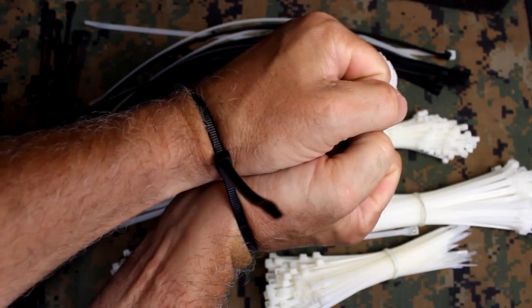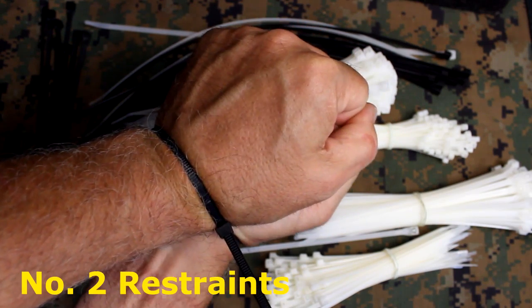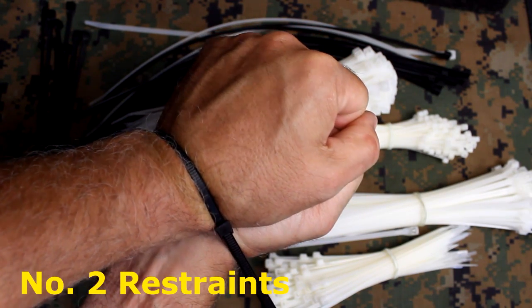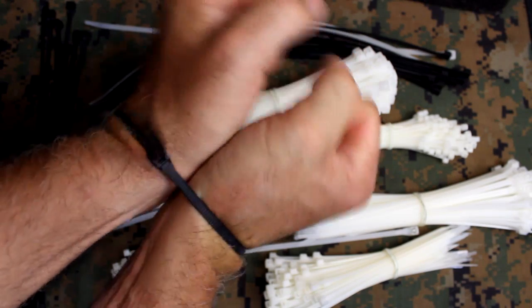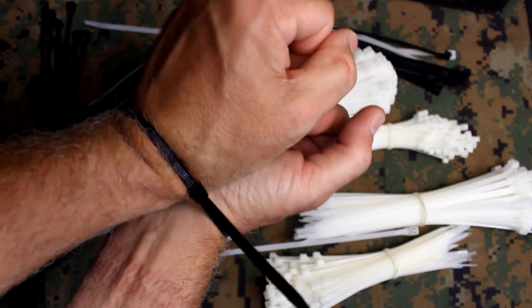Of course, another way is to restrain someone with feet or hands. Now, I have some larger, wider zip ties for this. I just couldn't get my hands on them. This is definitely going to keep you busy for a while. Also, go on YouTube. There's a lot of videos on how to get out of these, and I may need it.